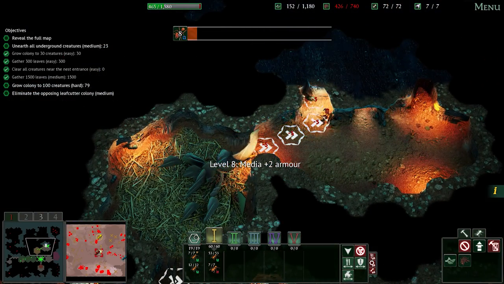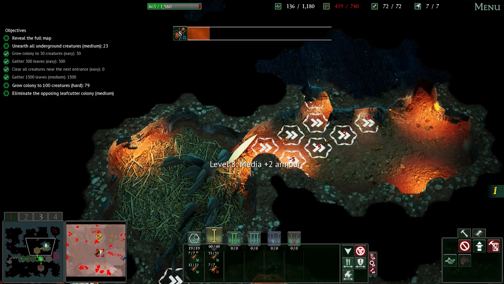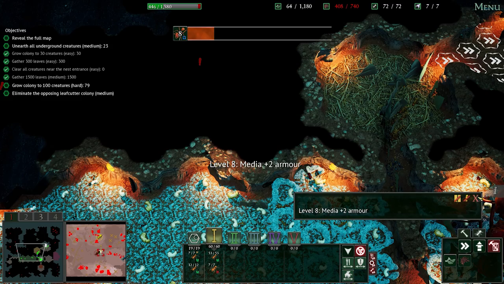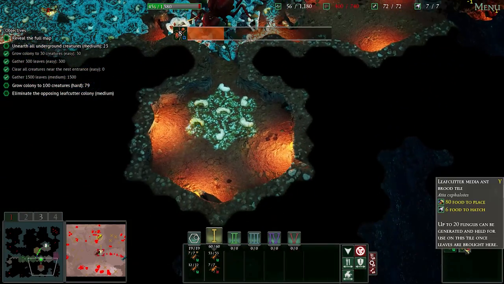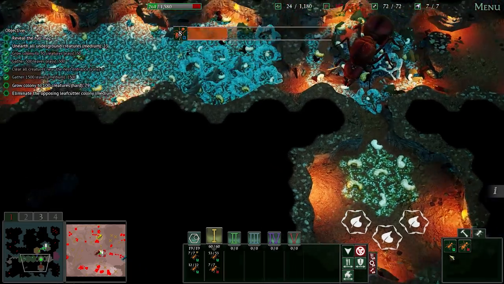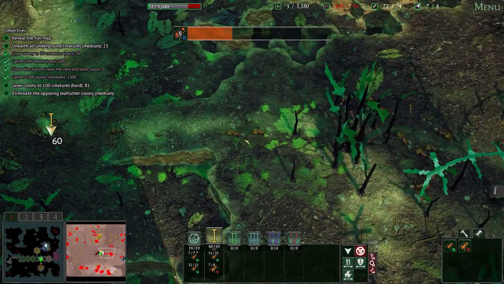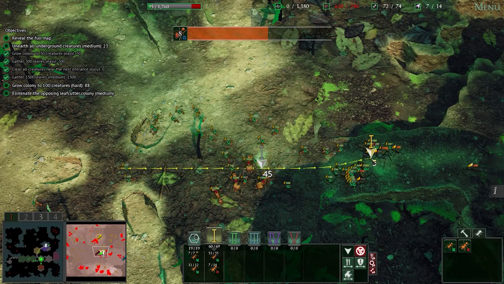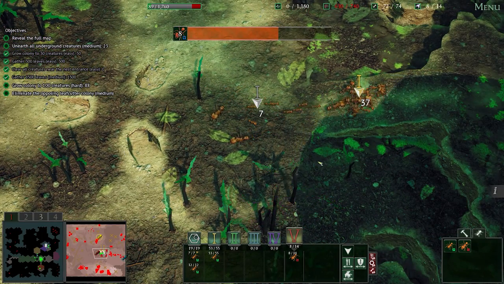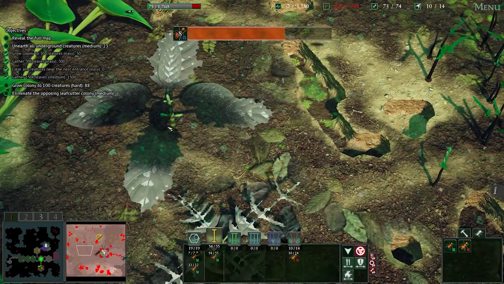Oh, so we get extra armor. Excellent, even better. Let's just swing this all around here. So yeah, plus 20 armor to the median. Just get more of them in. Stop coming this way. You're not allowed in. Medians will be able to hold them. You know what? We're going to switch you guys to here. And then we're going to send you that way.